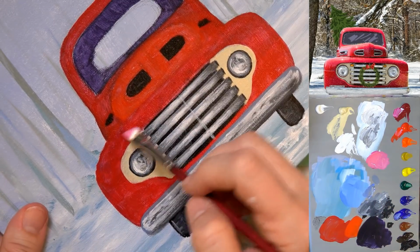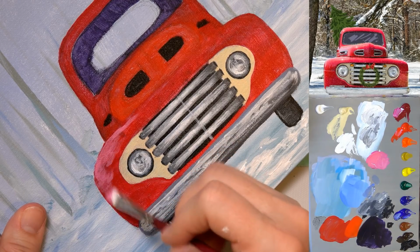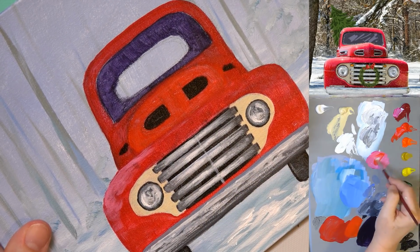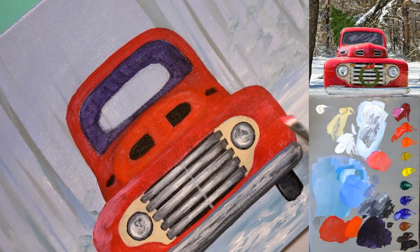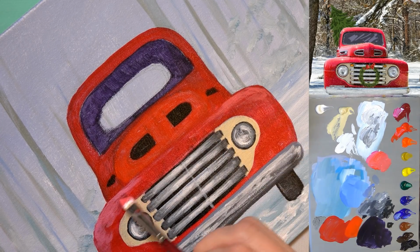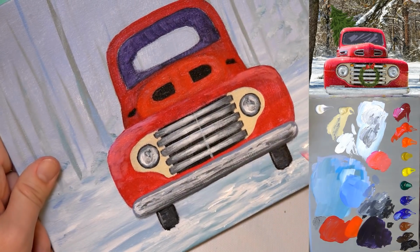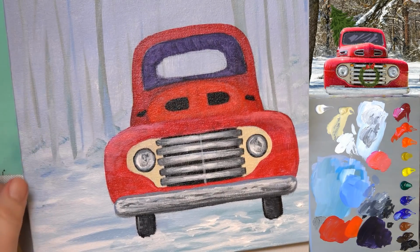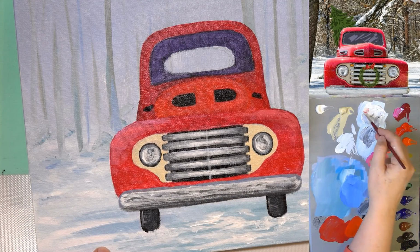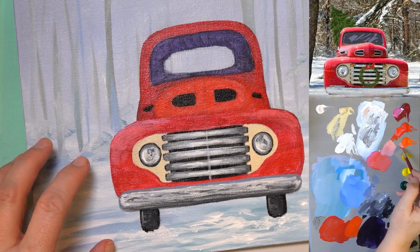I'm mixing the quinacridone and the cadmium red medium. And I'm going to start highlighting the top of the truck with that color. I added the cadmium red medium because the quinacridone is so pink. And it's okay to do pink too, but we don't want it to look like a pink truck. So if it's looking too pink, or you're using a different red that's a little bit different in tone than this, then you can always add a little bit of yellow. Yellow will make your reds a little bit more orangey and highlight better.